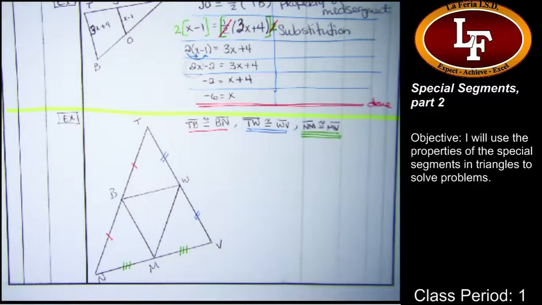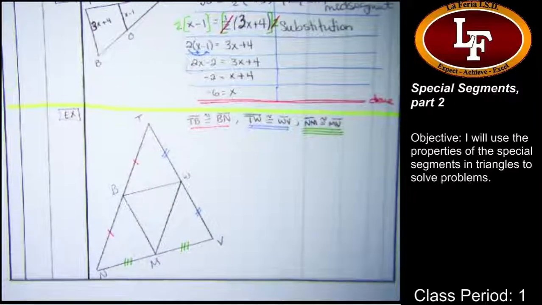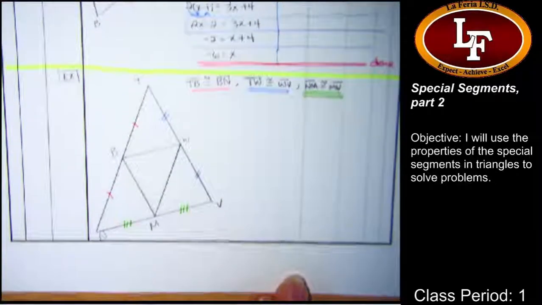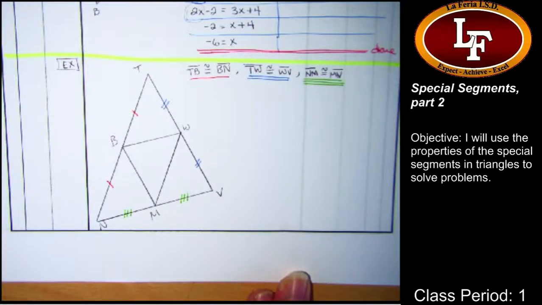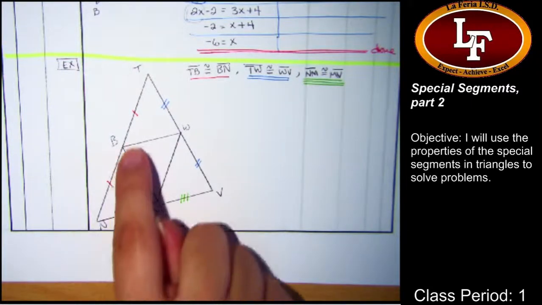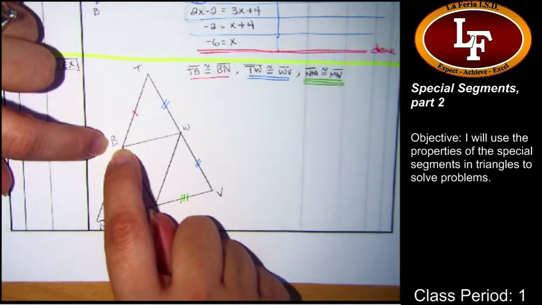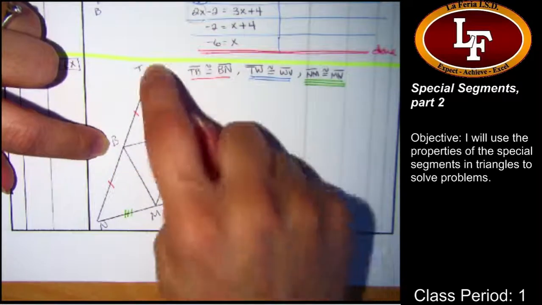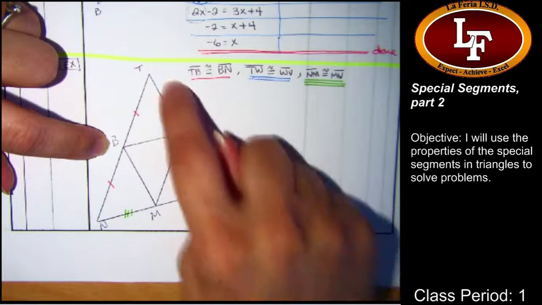Notice on my key how I underlined with matching color and with the matching number of lines. 3, 2, 1. Okay? To show the congruence. Do that to help you make sure you've got the right congruences showing. Okay? I'm going to move it up here a little bit. All right, when we have this set up, this endpoint is the midpoint of the segment, and then cutting across the endpoint at the midpoint of this segment.